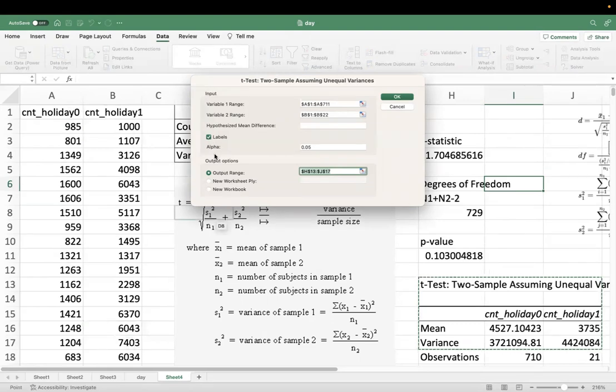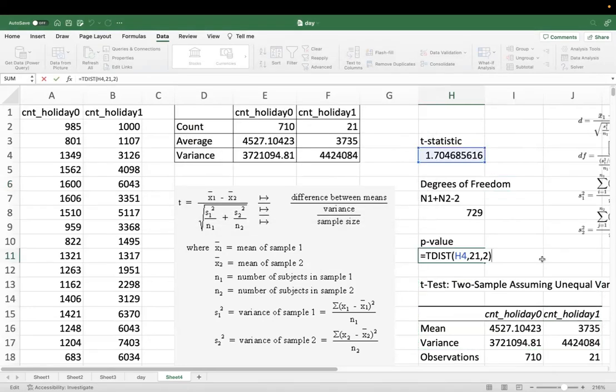Tick mark labels, and for output range select some empty cells and click OK.